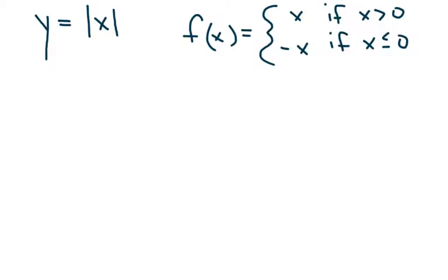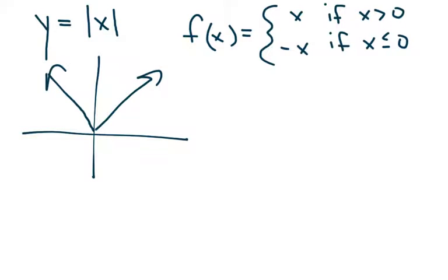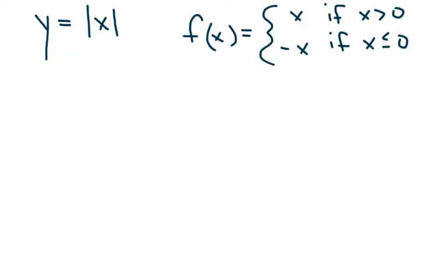We talked last year about something called absolute value graphs. And maybe you remember that absolute value graphs were V's. So you graph it on your coordinate plane and it would look like this. Well, it turns out that an absolute value function is really just a piecewise function. Let me get rid of this. It's the piecewise function f of x is equal to x when x is greater than 0, and f of x is equal to negative x when x is less than or equal to 0.